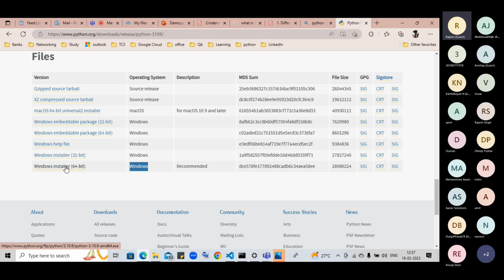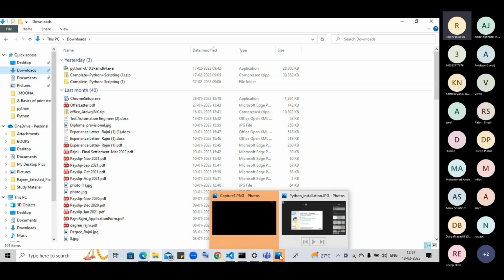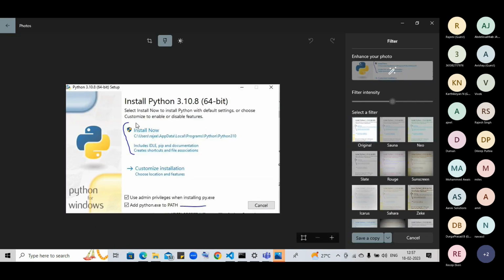When I click this, your exe will start downloading, right? You will get this Python 3.10.8 exe file.